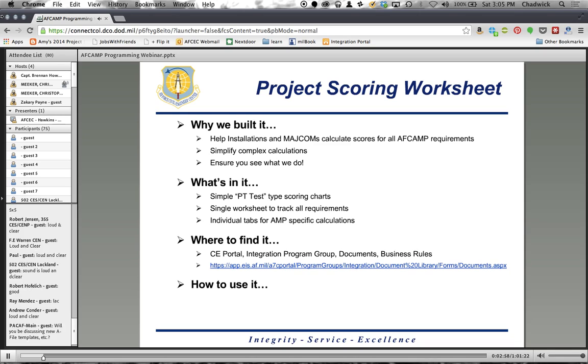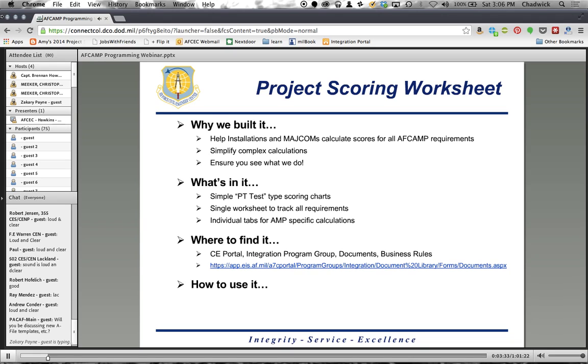So as I mentioned when we were looking at that risk matrix, all projects are going to be scored based off of probability of failure and consequence of failure, but every AMP defines that a little bit differently. The facilities AMP uses the condition index found in Builder. Pavements are going to be using PCI. Utilities, not quite spun up in SMS yet, so they've got some models and some scoring algorithms that are built on several different factors and weighting those depending on what type of a system it is. So these AMP-specific tabs will help you come up with those numbers that you can just plug in to the main spreadsheet for your final scores.